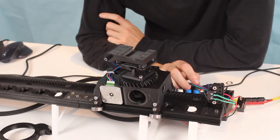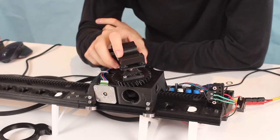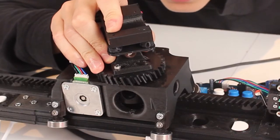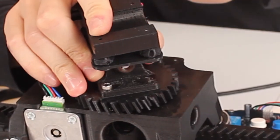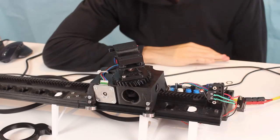So while I was looking at the slider, I realized that this gear on top looked kind of suspicious, and once I played with it a little bit, it had this wobble, meaning the vibration probably came from it wobbling, also meaning I probably don't need an anti-vibration mount, I just need to replace the gear.